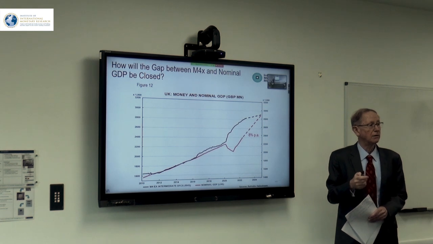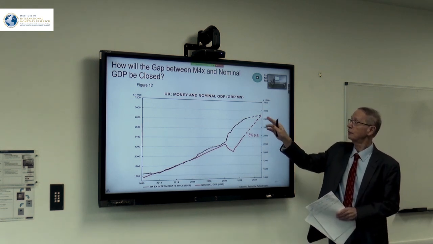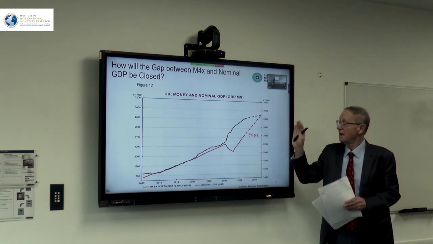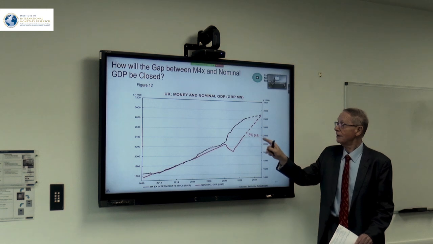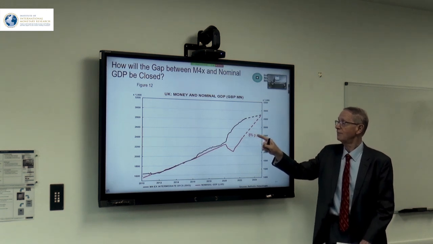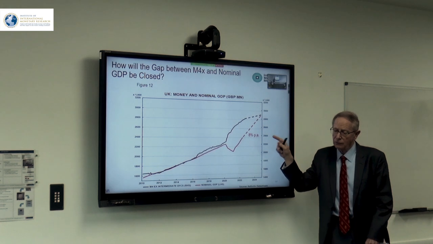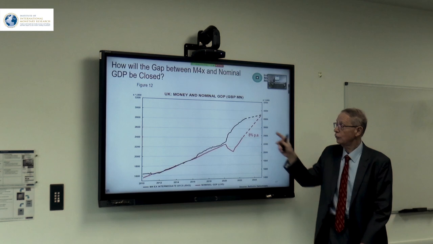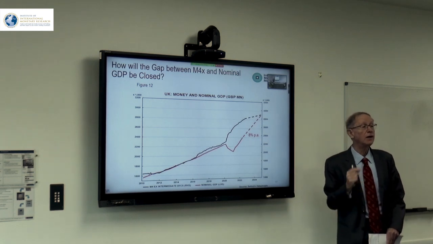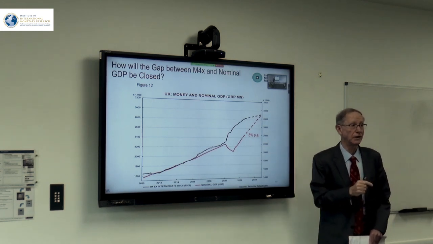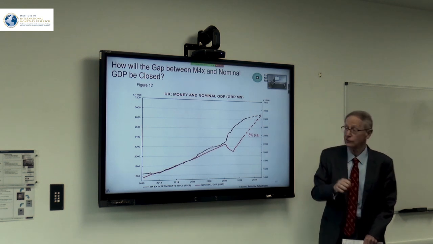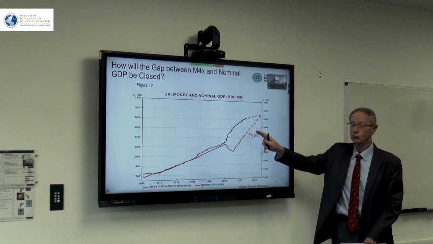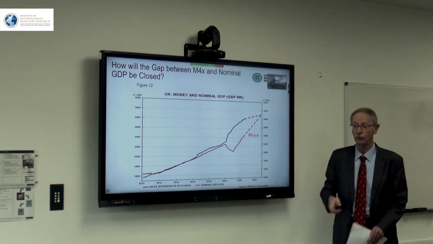Of course, you can make other assumptions. You can say that this convergence won't occur until 2025 or 2026. But whatever you say, you're going to come up with some number like 5, 6, 7%, 8%. And we know that the British economy can only grow at about 1.5% per annum. So the rest is going to be inflation. So I'm reinforcing what Tim said earlier this morning, that the inflation is going to be persistent and continue not only through this year, but through 2023 and probably into 2024 as well.